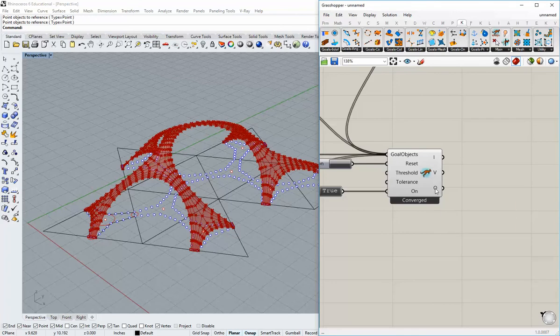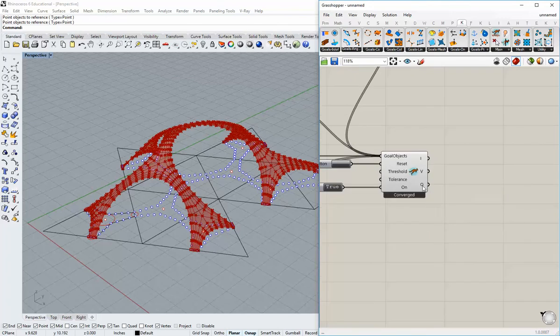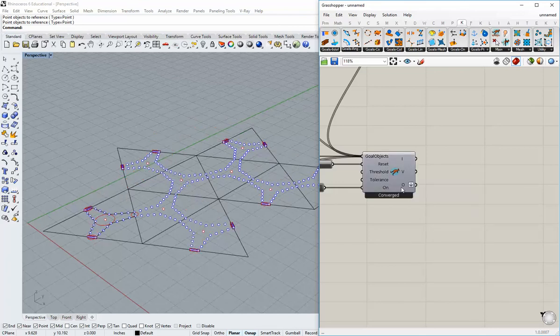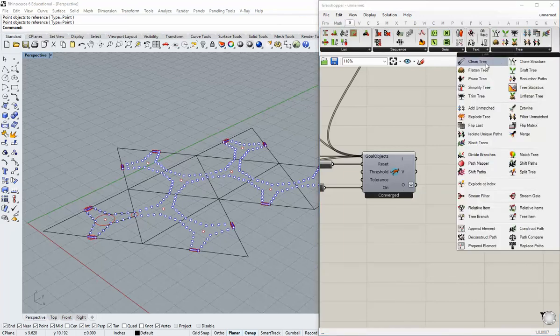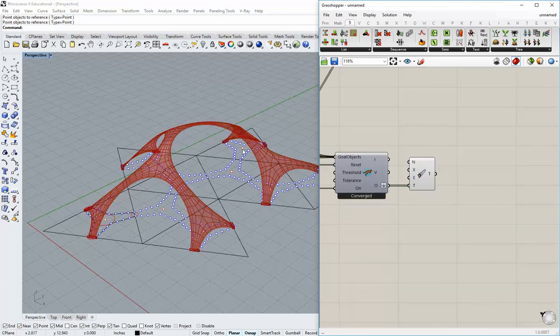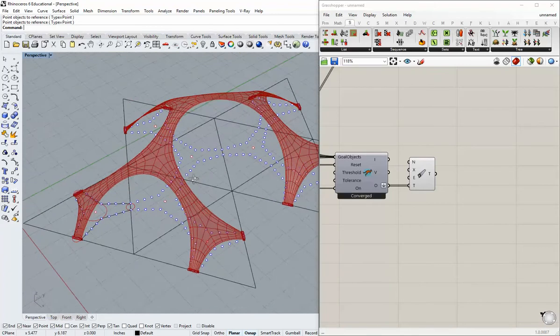It's actually outputting as a tree in this case. That's not always going to be the case. So while you guys are making your own work, I would suggest just leaving it like that to get something to work, and then we can have a look at the nature of the data coming out. But in this case, I can simply flatten that by right-clicking, hitting Flatten. I can turn this off to remove all the vertices from being shown. And then the first thing in line there is my mesh. But it's a good habit to go over to Set, Tree, and then Clean Tree. And that'll knock out all those null values that come out from the anchors. This is also giving us all of our lines and the mesh work, but it's at least turning off all the points that were also shown here in 3D, which was a bit distracting.